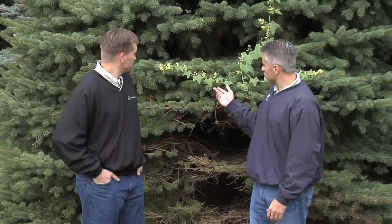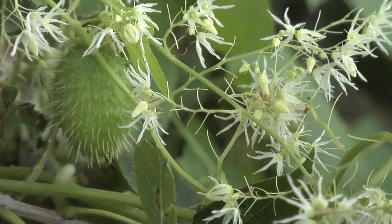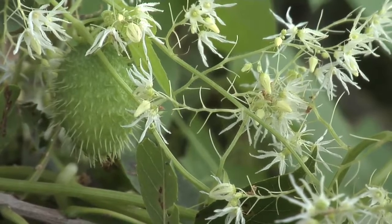But then we've got this wild cucumber, and this growth, it's going up probably 8-9 feet high, and this has just happened in the last 2 weeks. This thing really grows fast. And we've also got a couple of terms that I like to talk about with wild cucumber: peepos and tendrils.